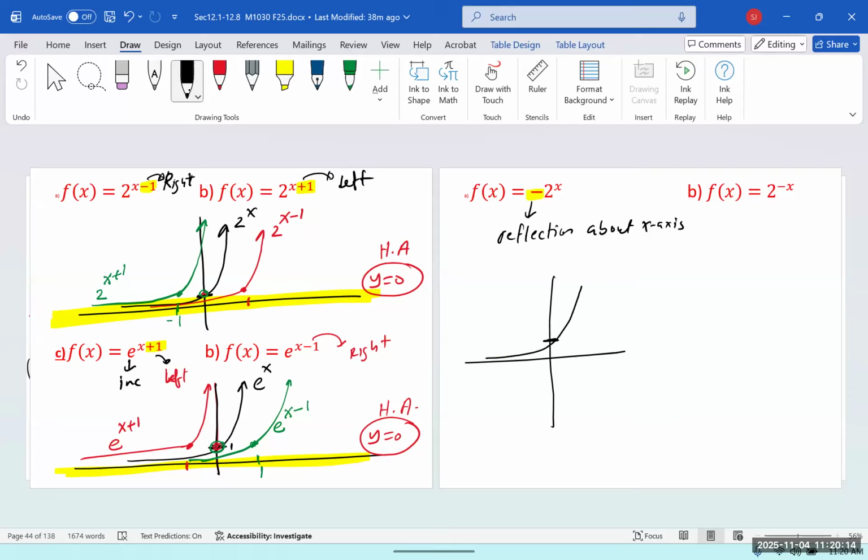The original one is an increasing graph, 2 to the x. If you reflect this about the x-axis, what type of function are you going to get now? If the x-axis is your mirror, how are you going to reflect this graph? Currently, it goes through the y value 1. If you reflect, it has to go through -1. So it reflects to get the same point on the other side of the x-axis. So this is negative 2 to the x. All the numbers are the same, just the sign differs. The +1 turns into -1. If you have a +2, it will turn into a -2.